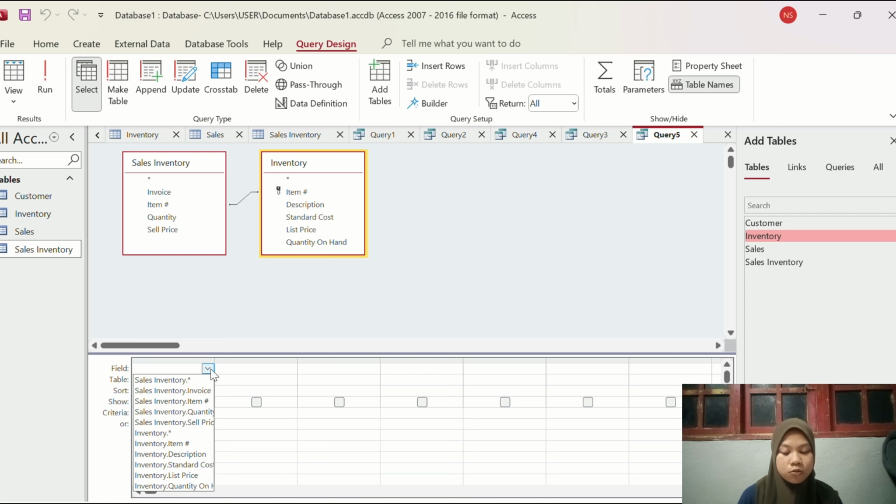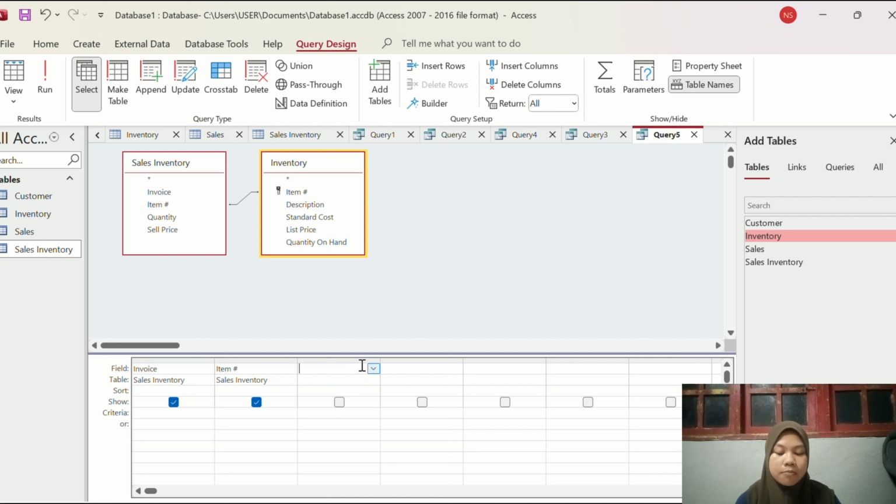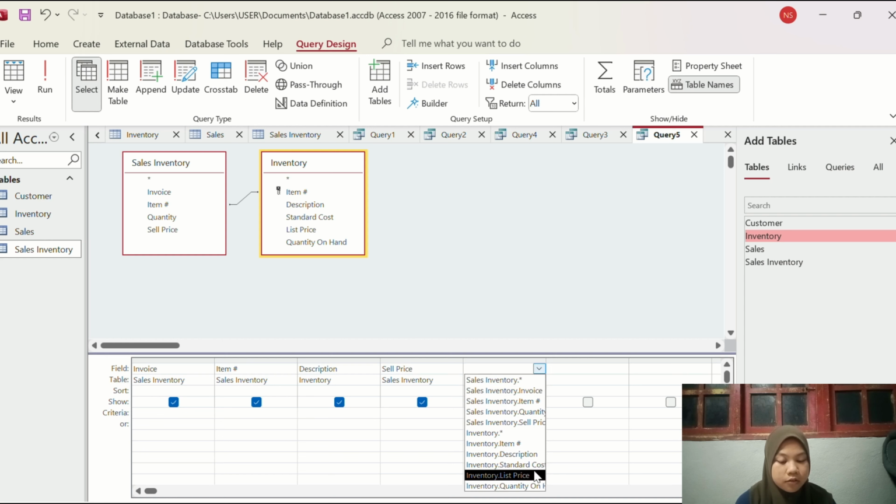In the first field we choose item from sales inventory, and for the third field we choose description from inventory, then sale price from sales inventory, and then list price from inventory.